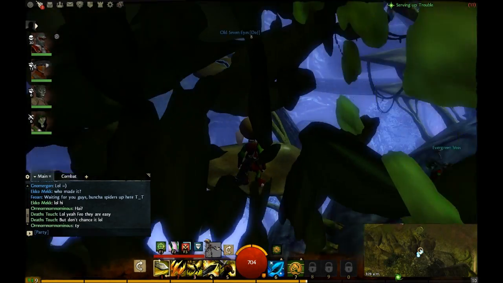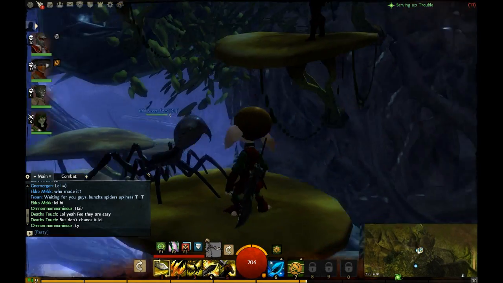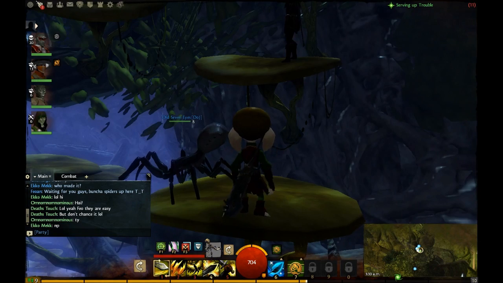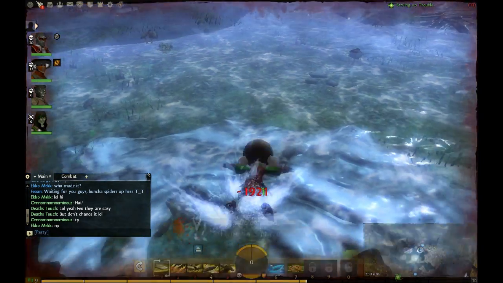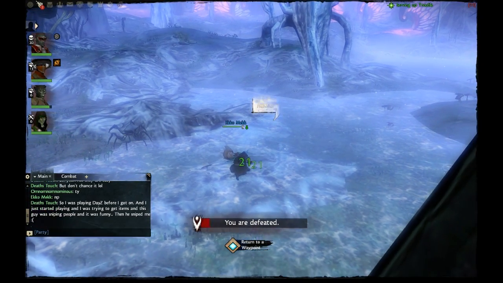Now, the res, you'll see where to stop, because usually there's a dead body when you come in. But this jump right here is very difficult. You usually do that, you miss a branch, and you die right there. And look at that, Ekko Mekk was right there to save me and res me.